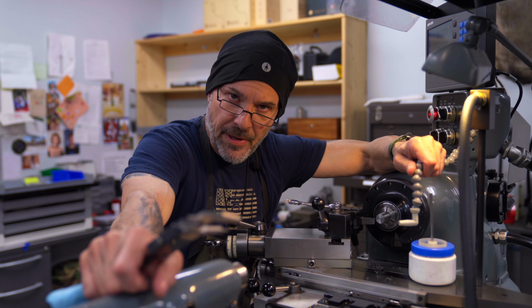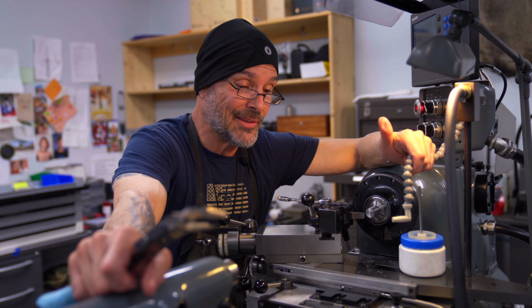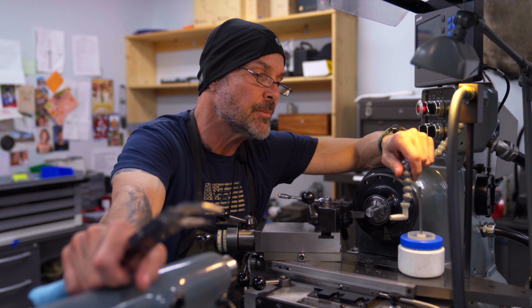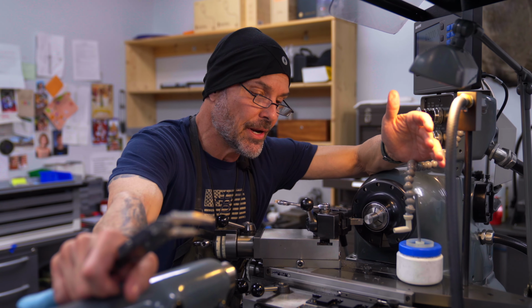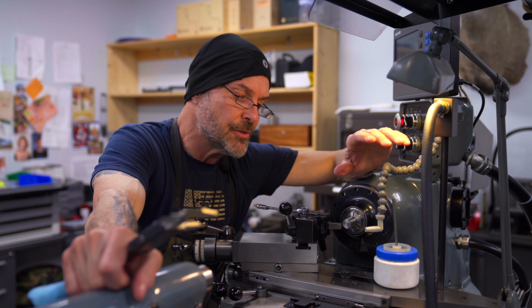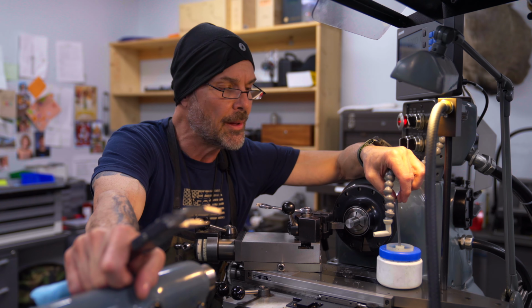And what intrigued me is, being creative when I was a kid, I could turn anything out of a piece of wood into the shape of a knife or a gun or any kind of model. I was into Star Wars and the sci-fi stuff in a big way. But walking into a shop where you could actually cut metal and make it into things, I was infatuated from that moment forward. So that was instilled in me at a very, very young age, and it was just something I pursued.